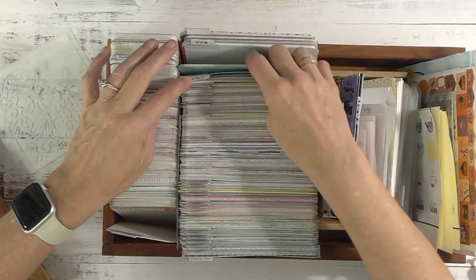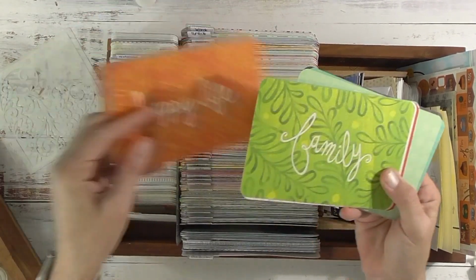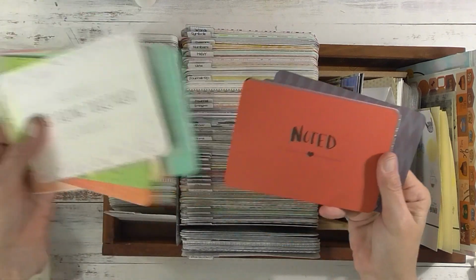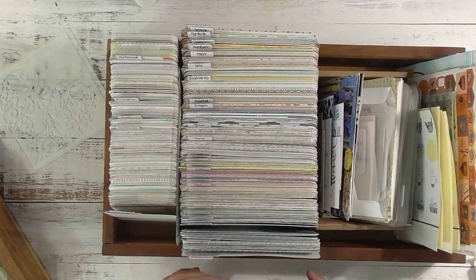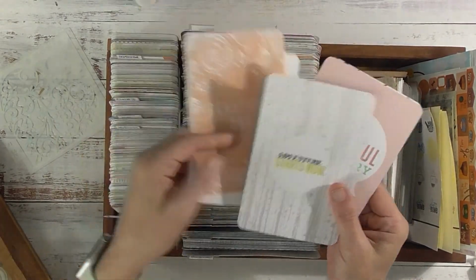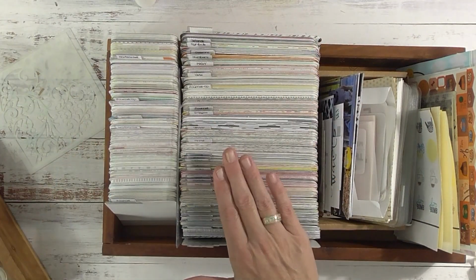After symbols, we have words. And I do have two categories for words. I have regular horizontal words, like this. Now, if I had a home and family section, that would go in here, but not a whole lot of 4x6 cards that have words on them, so I just kind of keep them all together. And that one was backwards. All right, after the horizontal words, then we have vertical words, like this. These are ones I don't use a whole lot, but they're there if I want to use them. All right, that is it. That's how I store my 3x4s and my 4x6 cards.